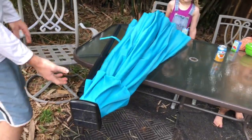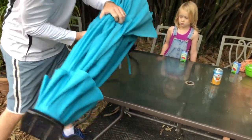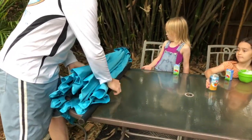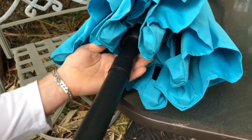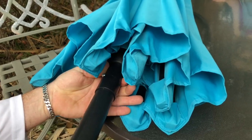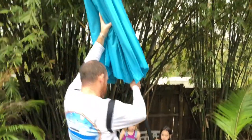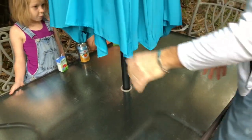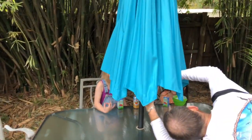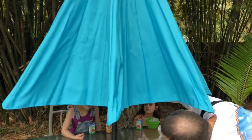Here's the pole right here, so let's go ahead and put this pole in. Do you all want to see the lights on? Alright, let's put the pole in. This is what it looks like so far. Let's go ahead and open it up — it's got a switch in there. Here we go.